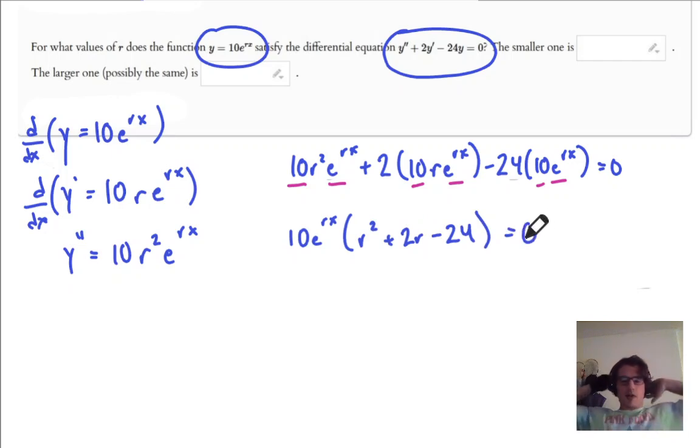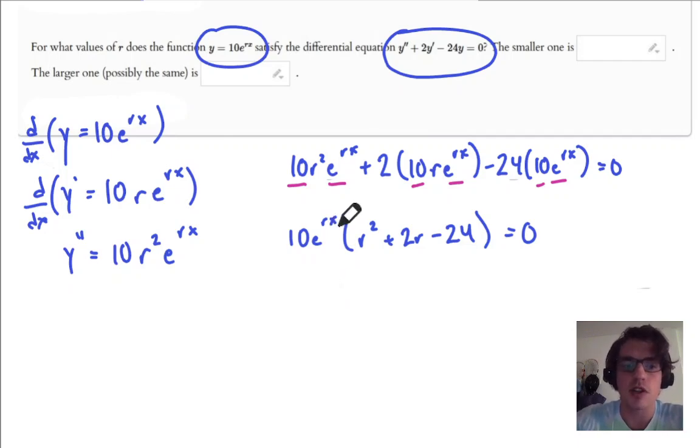Some of you are seeing this and probably thinking about what we need to do. It is funny that we're at a very high level of math, and really to solve this we just need to be able to factor a quadratic to get our r values. Later we're going to learn that we just know to do that, and we don't have to mess with what we just did. But for now, this is fine.